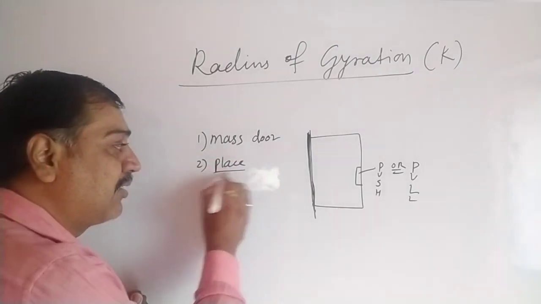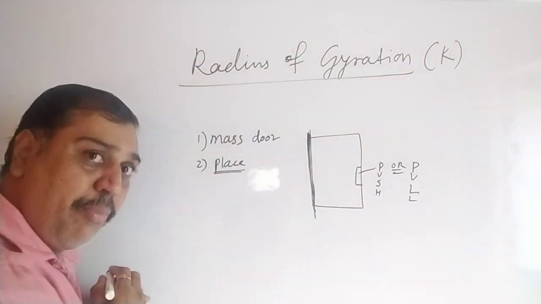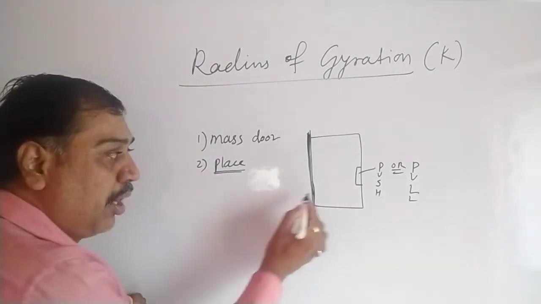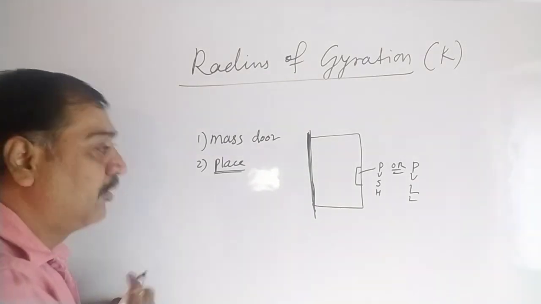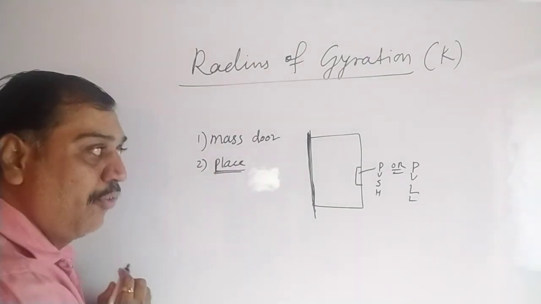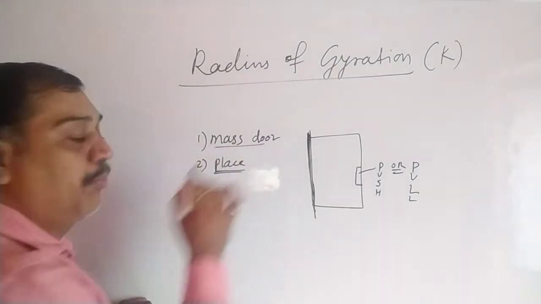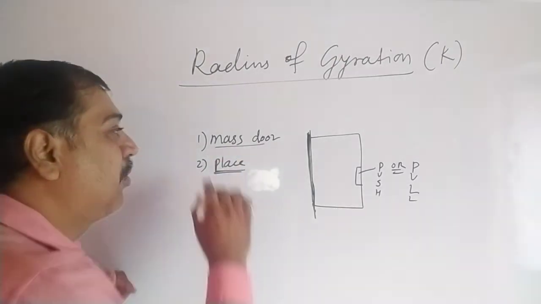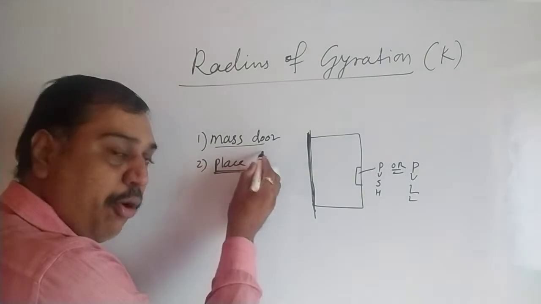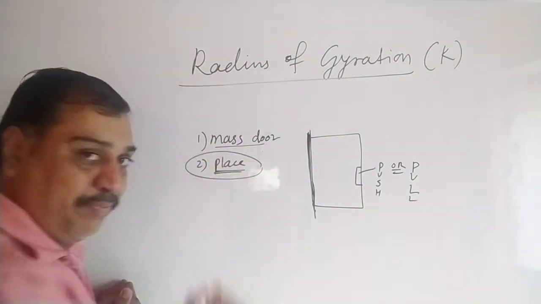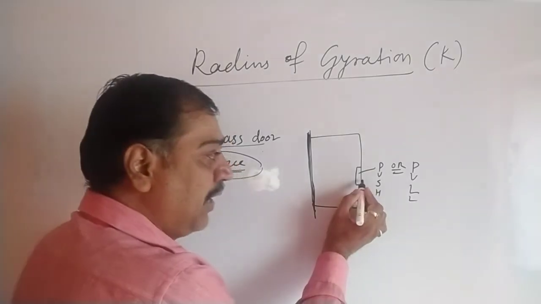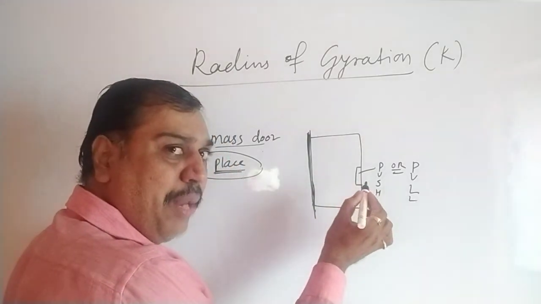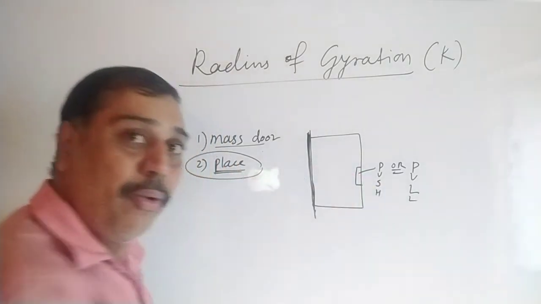That also matters. If we apply the force at the wrong place, a little bit toward the axis, it is seen that the force required is much more. So the place where we apply the force is also important, and the mass of the door is also important, but we are interested in the place. Why? Suppose this push word is here, we can push it here. If you apply a small force, you can open or close the door.